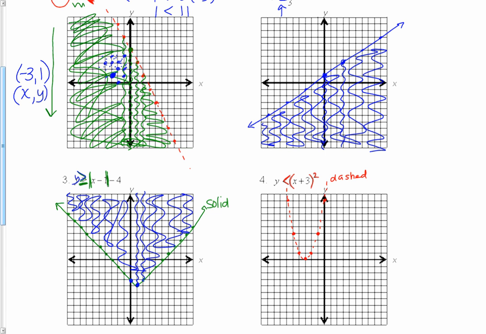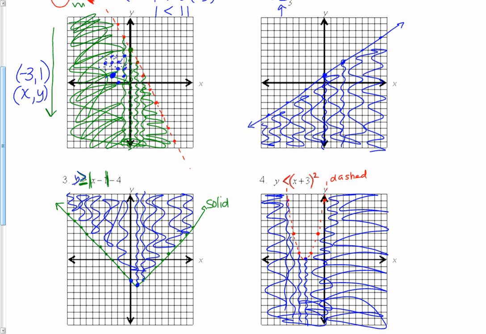All right, now we're trying to decide which way to shade. Since this was a less than, I pick any point on the curve and I go down from there because less than in the y direction is down. That means I'm shading down. Now over here I'm also shaded because any of these points are in the same region. So the whole outside of this U shape is being shaded because it's all down from some point on the curve.